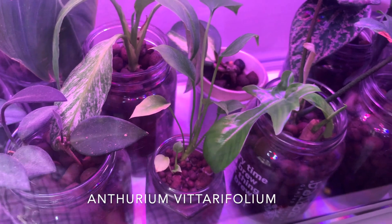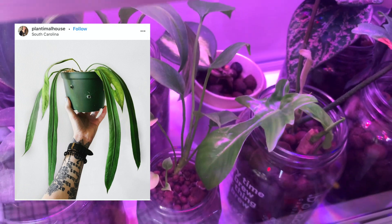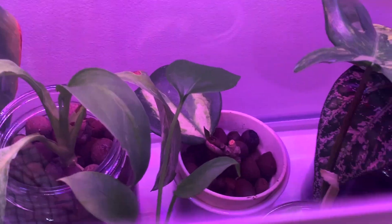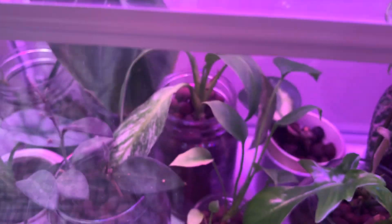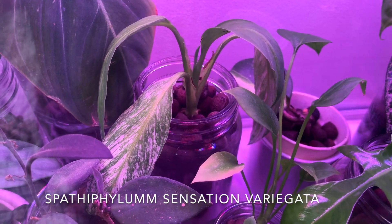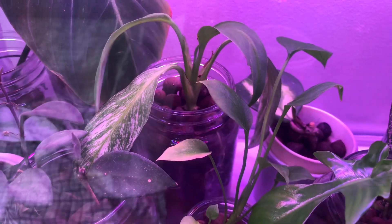I'll put up a photo of what a mature Philodendron vitariifolium is supposed to look like. Don't mind the yellowing leaves — those are just the old leaves dying. They are getting bigger and bigger; the newest one is pretty large, so I'm excited for that to grow. Behind it is a variegated Spathiphyllum called the Sensation — a cute peace lily, still a bit droopy because I just converted it recently.